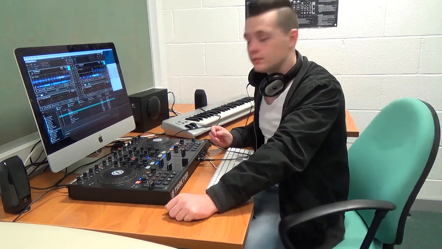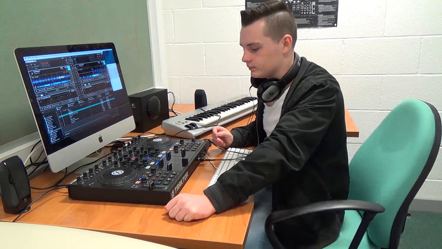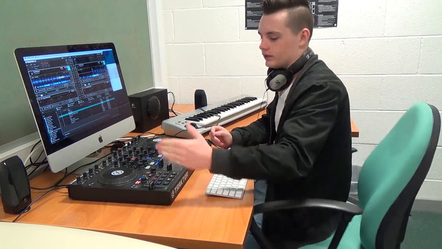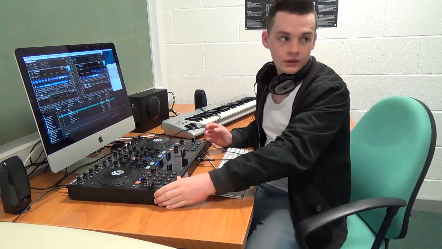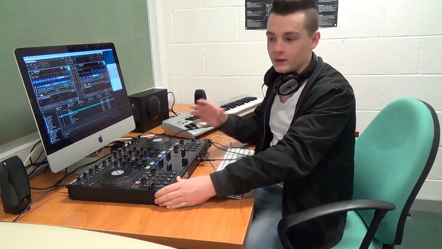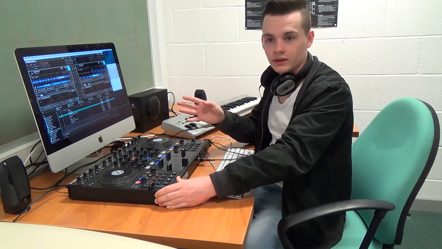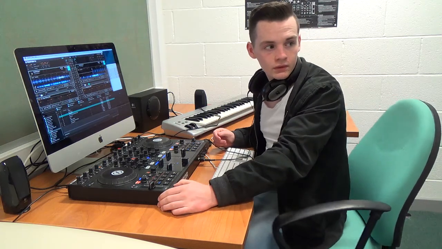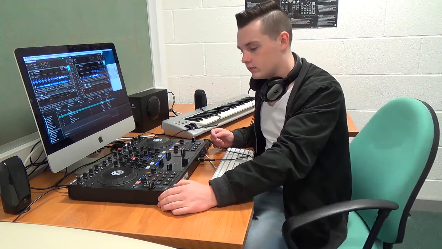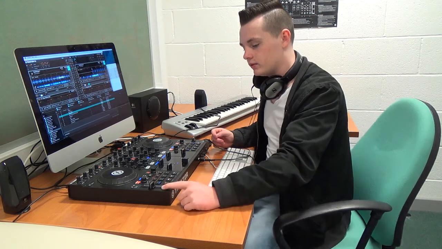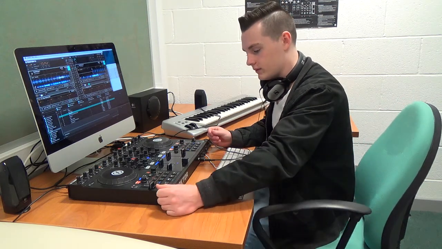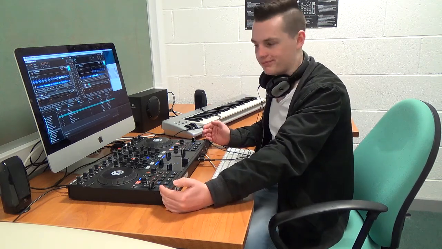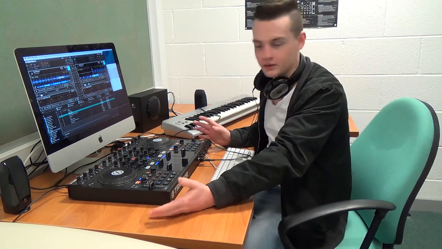Okay then, Jack. Can you tell me a bit about what is beat matching? Taking, say, the song that's playing on this side and then making the other song be in time with it, so when you come to mix the other song in, it's in time and it's not out of time. Okay, and what are the two different ways of beat matching? You can manually use a tempo to match them together, or you can hit the sync button and it will get them in time, well, it should do automatically.